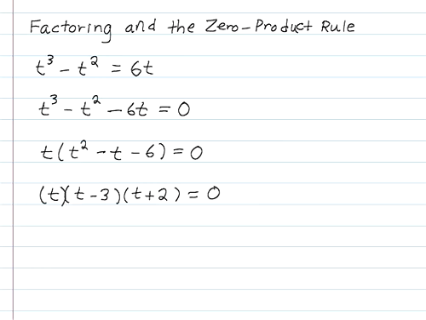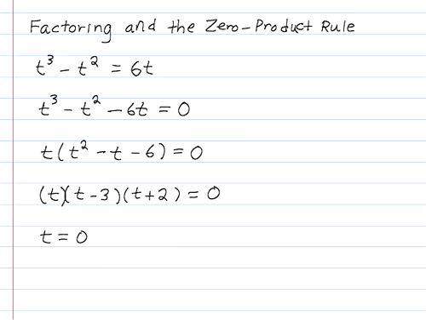So now that we have everything completely factored, let me put an extra parentheses around the first term. We can use the zero product rule, which is also called the fundamental theorem of algebra. So it's a very important theorem, and basically says if you have a bunch of things that are multiplied together and set equal to 0, at least one of the things has to be 0 in order to get 0. But only one of them has to be 0. So we can just look at them one at a time. If I look at the first term that's multiplied, t is equal to 0. So these power requirements are met when you're right at the beginning, when the time is 0.